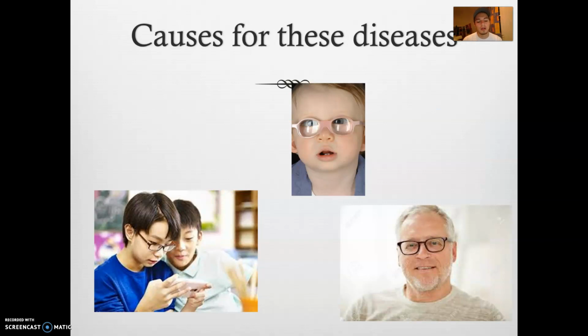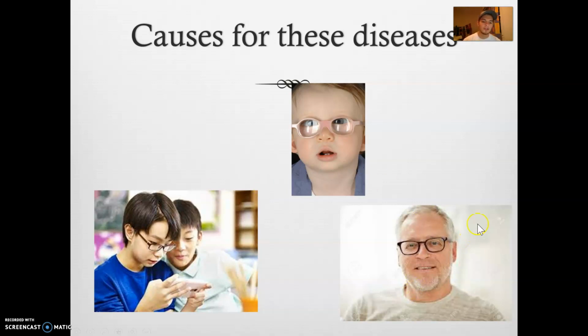Next, we're going to talk about the main causes for both of these diseases. So first, we have the genetic, which is very common. It's hereditary. When parents suffer from this, it's very likely that their child will suffer from it too. Next, we have the overuse of electronics, which leads to eye strain, which makes the muscles in your eyes fatigue and reduce their capability of focusing light properly onto the retina.